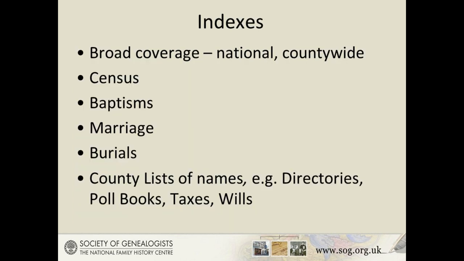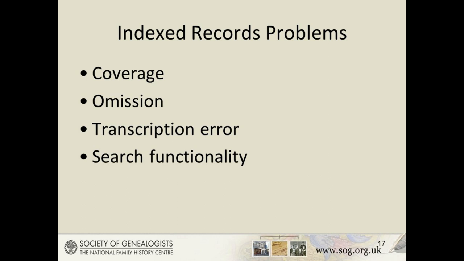Nowadays genealogists are more reliant on finding information in index records, and many more records are becoming available in indexed digital form online. But of course not everything is yet online. You have to think which index records have the broadest coverage, such as indexes to the decennial censuses and GRO indexes for England and Wales, and which records have coverage of a more limited nature — perhaps only covering the baptisms, marriages, and burials of a county, or those held in a particular record office. It's absolutely vital that you establish if the index records actually cover the place and time you need. Are there gaps in the original records that mean gaps in the index? Is it possible that information might have been misread or mistranscribed in the indexing process?